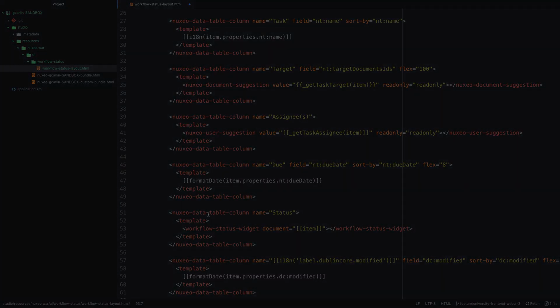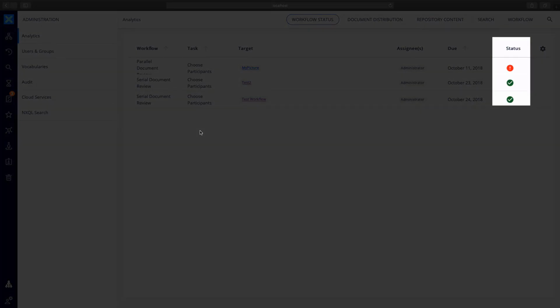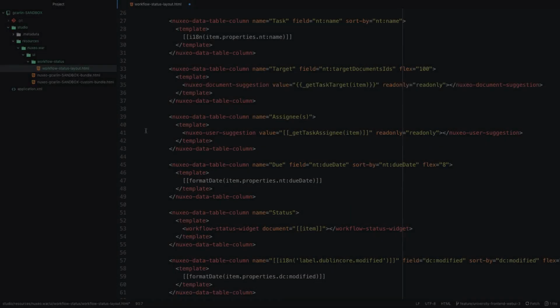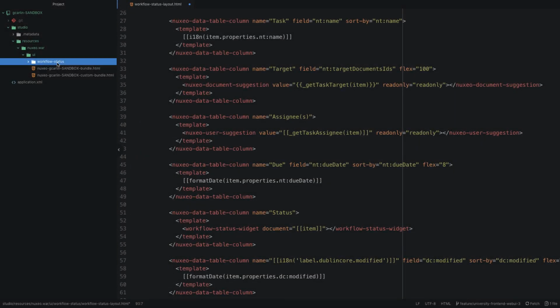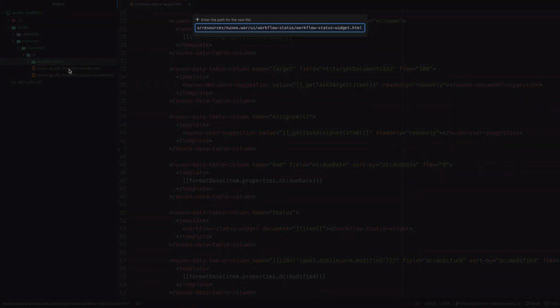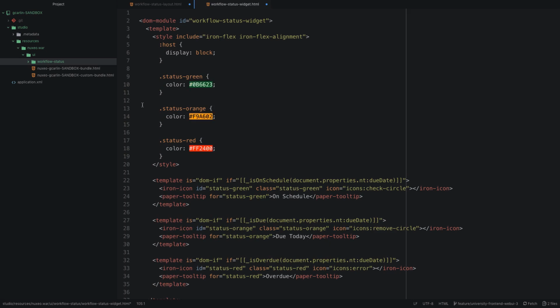We would like to add an icon which will visually indicate if the due date is on schedule or overdue. Let's create then a new element called Workflow-status-widget. Basically, we will build 3 templates depending on the time difference between the current date and the due date.